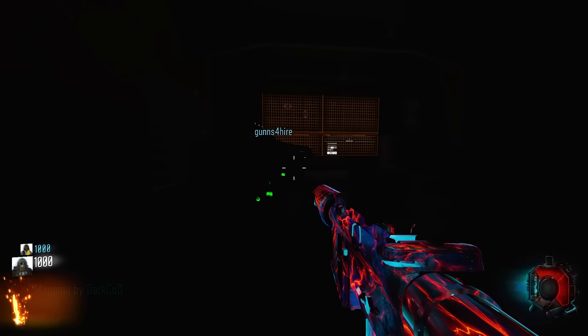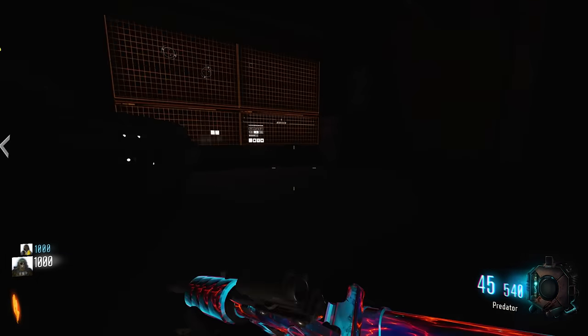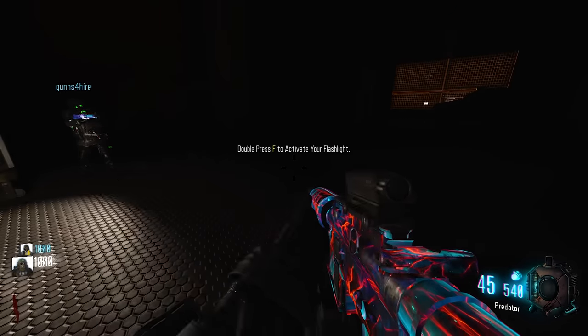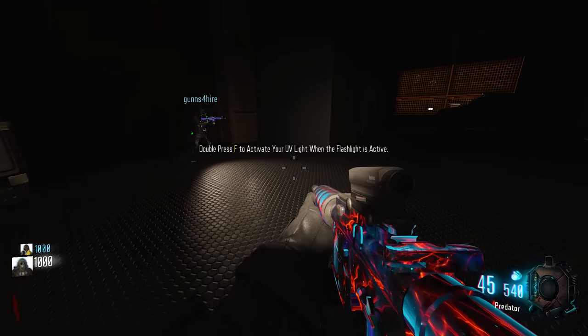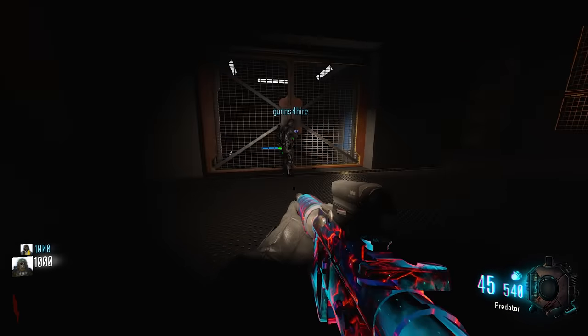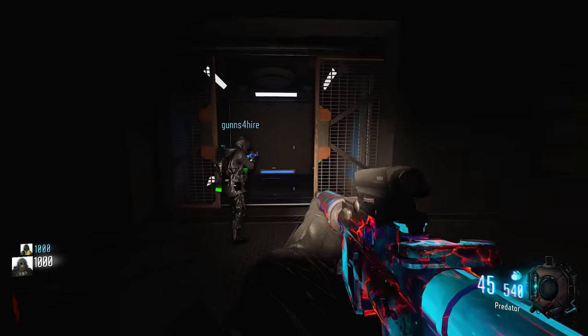Ooh, look at this gun, dude. What's up, everyone? Welcome to some Black Ops Zombies. This map is Scappare, which means escape in Italian. Escape. So, is this a Pack-a-Punched M16?